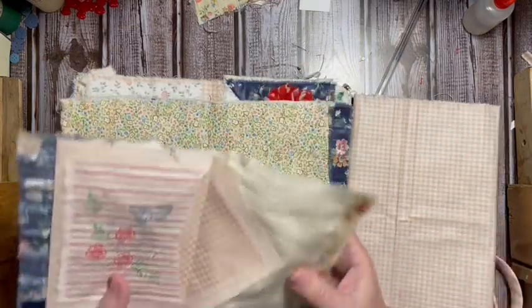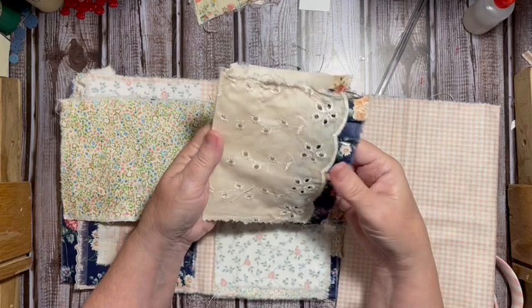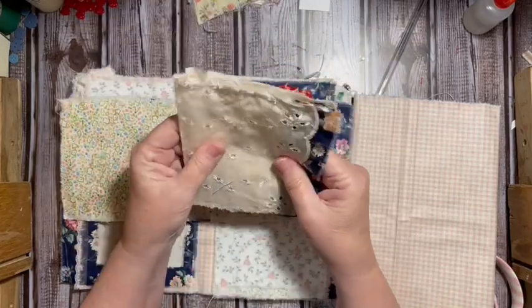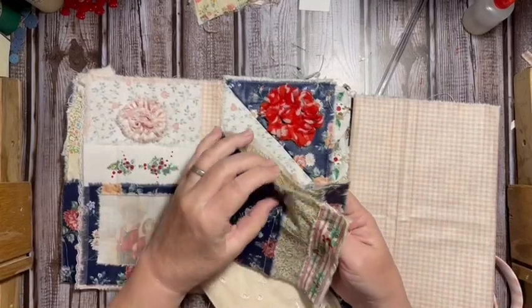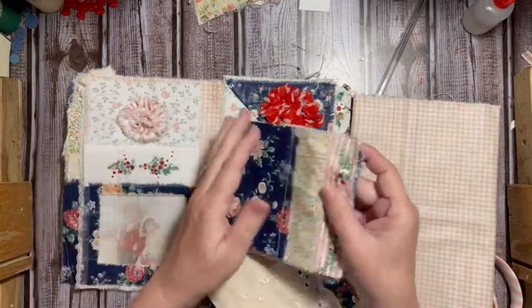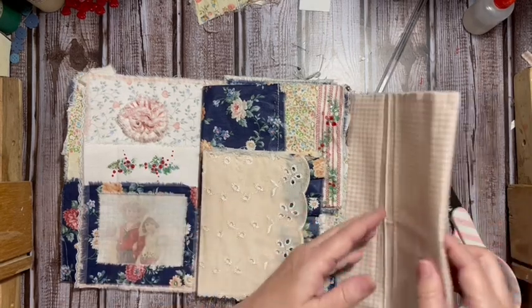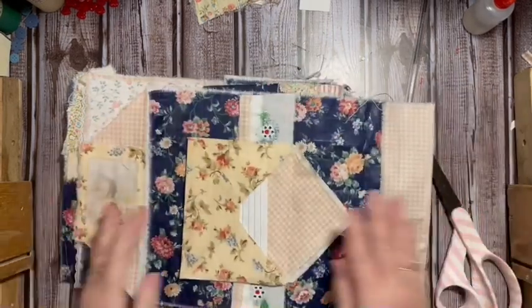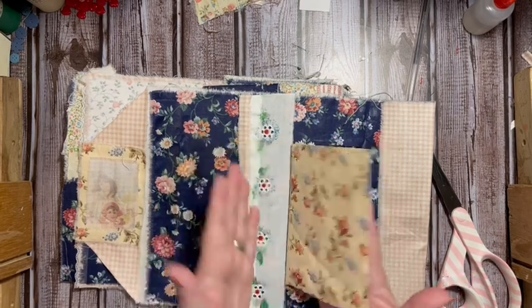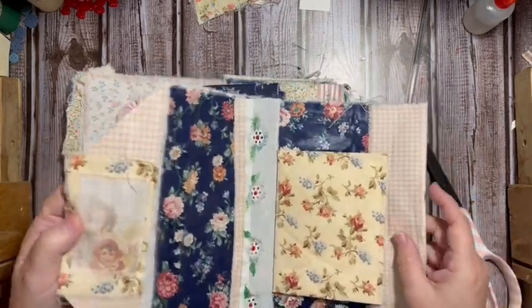And so this is what we did today. We did this with the lace piece from the bed skirt, the ruffle here. Remember, there's a pocket here and a pocket here. And then our little places here, we did a double tuck. Then this just is the patchwork. It has an open pocket on the side on one side and the top on the other. Okay. And I really like the way those turned out. And then we have our other little double tuck envelope that is made strictly out of fabric and has been added to the inside here. It gives us a page that has two sides. Okay, so there is what we've got so far.